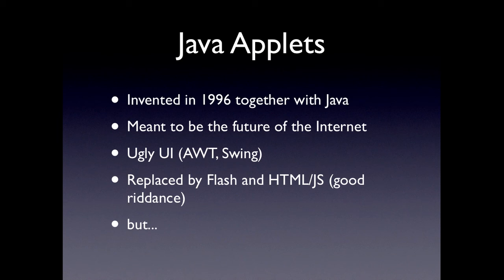Thankfully on the web this didn't fly. It was quickly replaced by Shockwave and then Flash, because that was way faster and worked much more smoothly. And lately it's more and more being replaced by HTML and JavaScript, thankfully, because that's what we like to work with, and that's what is installed on every machine, and that's the non-proprietary solution. But considering all of this, there is one thing that Java applets also can be, and that people don't know about anymore. Java applets are scriptable.